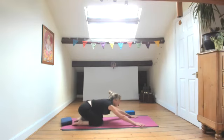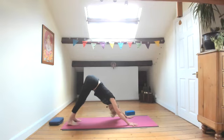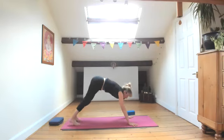And then coming up. And back into downward dog. Stretching out in your downward facing dog. Take your hips up and back, lengthening through the spine, softening into your neck, pressing down through your heels, sighing breath in and out through your nose. Lift your armpits up towards the sky, draw your belly in. Inhale. And then as you exhale again, step.